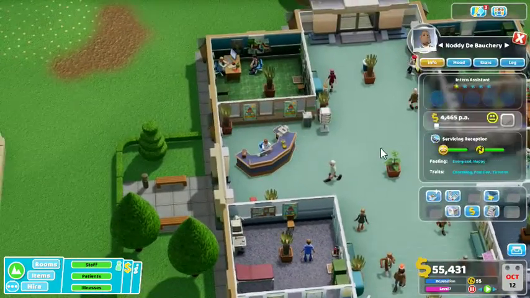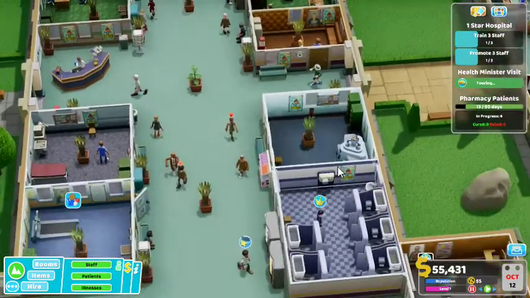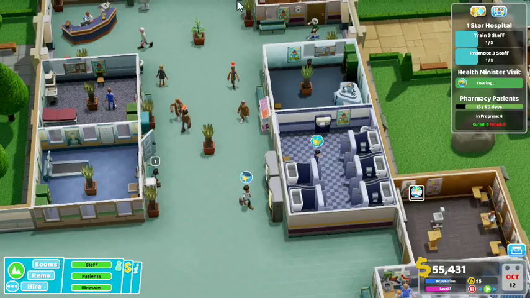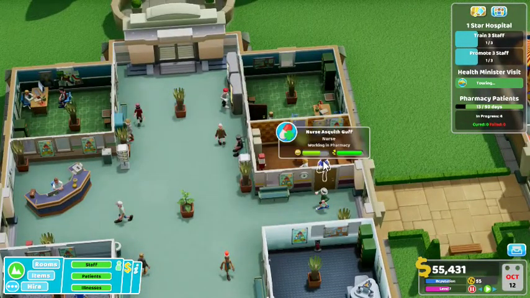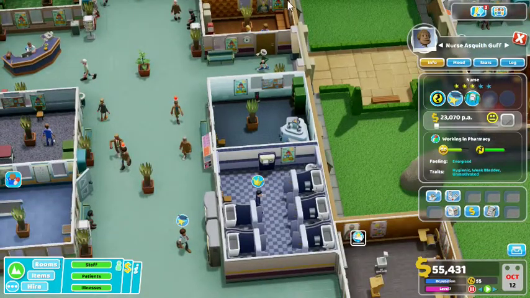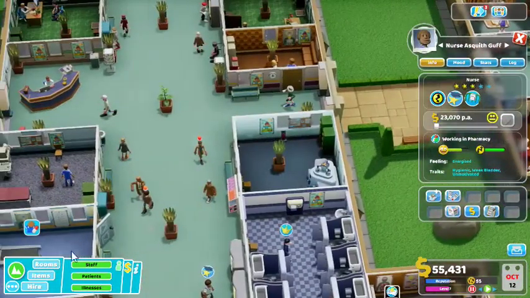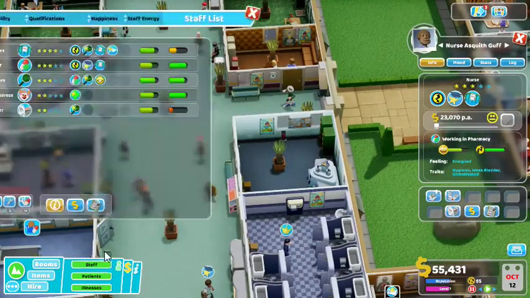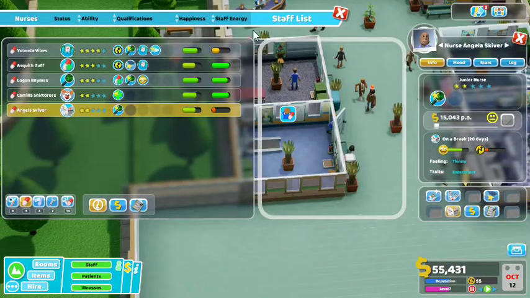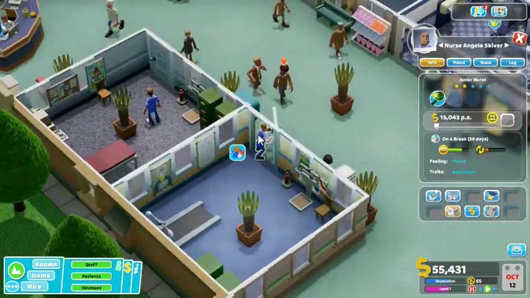How's my intern doing here? Okay, they're perfect. They're good. Who else is here now? I need another nurse. This nurse is working in pharmacy. So who's in the pharmacy? Where's the other nurse? Wait, hold on. Angela Skyver is taking a break. She needs it. Where is she? Oh, there she is.